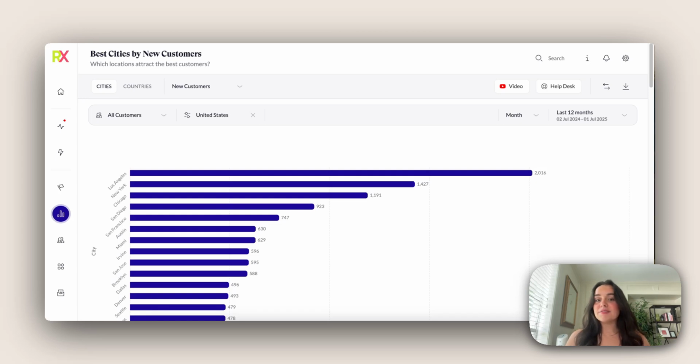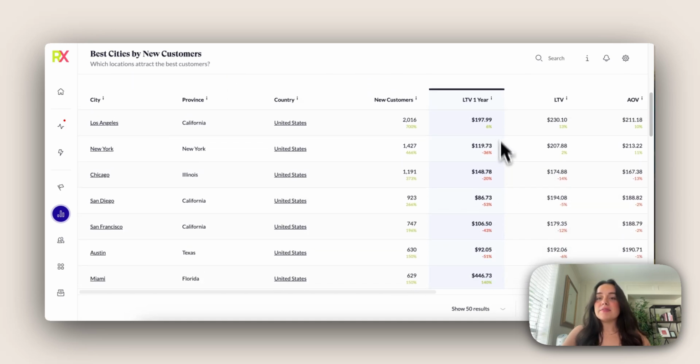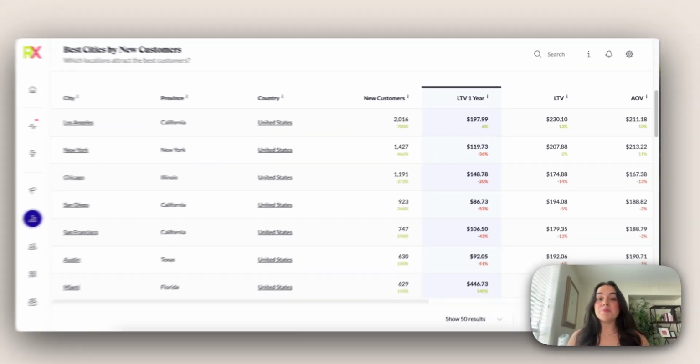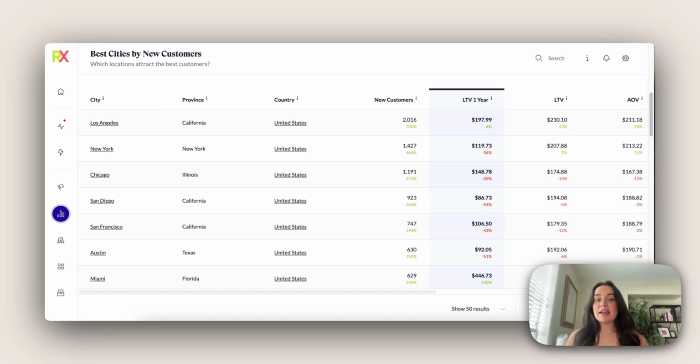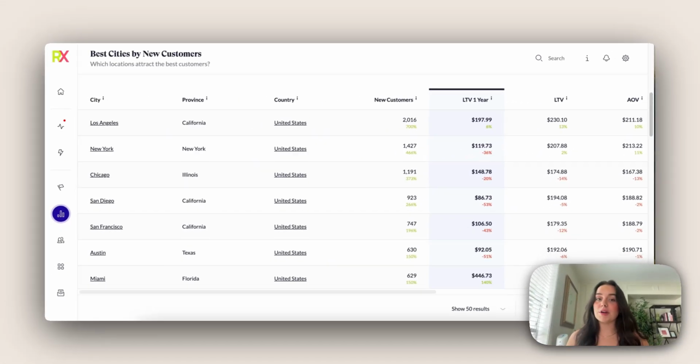When we're trying to gauge what a high quality customer is and which metrics to focus on, I personally like to view the LTV at the 1 year mark. I'm going to scroll down here at the data table below this graph and show you exactly what I mean. When we're looking at LTV 1 year in comparison to LTV in general, there's a couple of things to note that are really important. The LTV 1 year is considering customers who have been around for at least 1 year and identifying what their lifetime value is at that point in time specifically. Versus LTV in general is looking at the LTV of customers across the board, regardless of how long they've been around for. So that figure is considering customers who were newly acquired and only been around for a few days, as well as customers who are more seasoned and have been around for a couple of years.